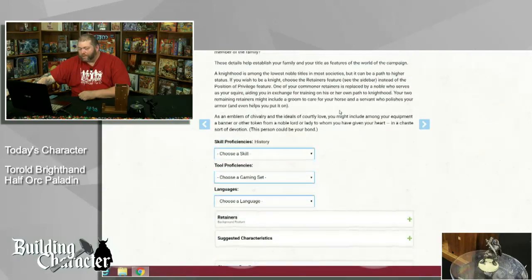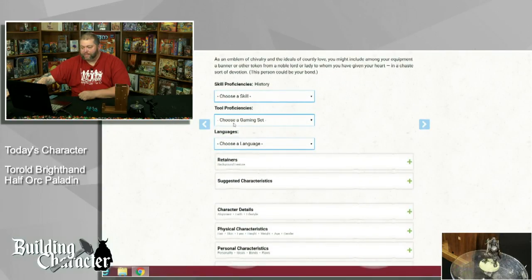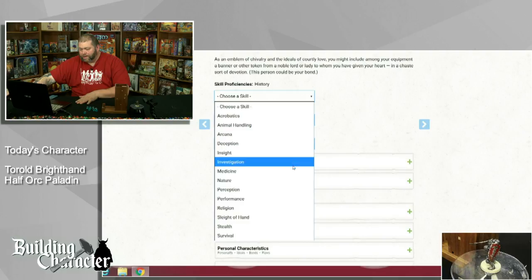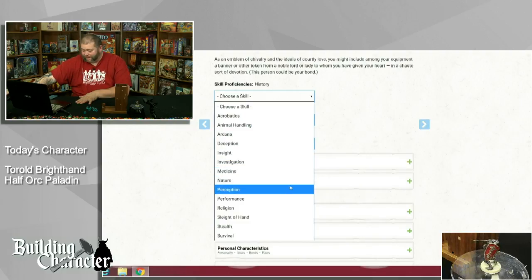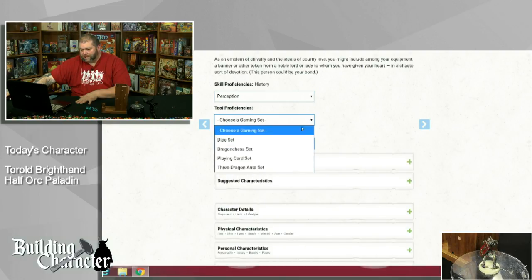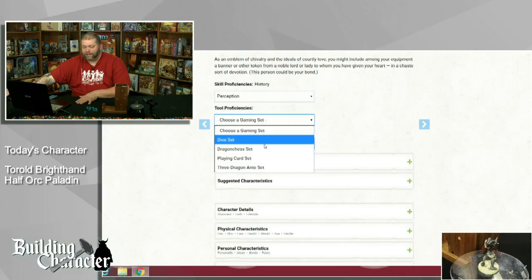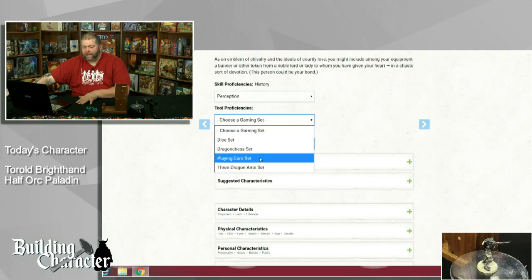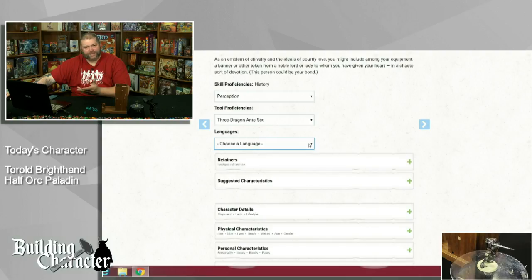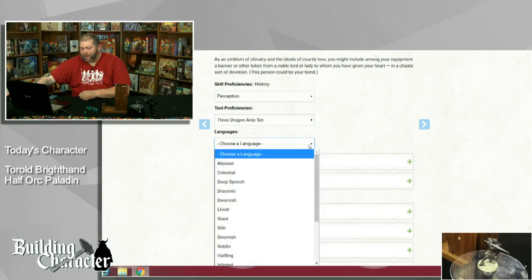Nice. So we get to come down here to our skill proficiencies. We get to pick some stuff. I'm kind of thinking perception. What do you all think? I'm going to go with perception on that one. For tool proficiencies, we get to pick a little gambling piece: some dice, dragon chess, playing cards, or three dragon ante. I always pick three dragon ante just because. But now this is important.